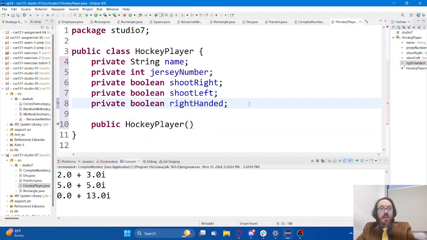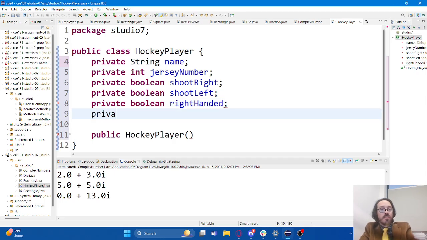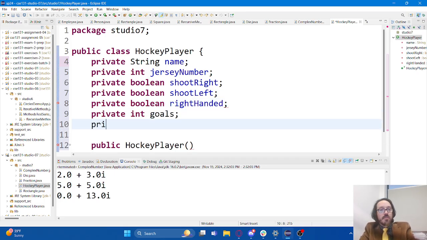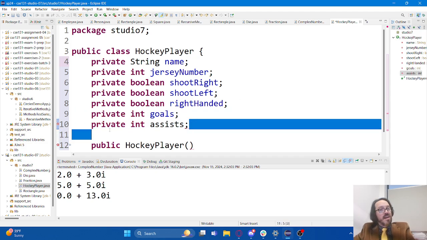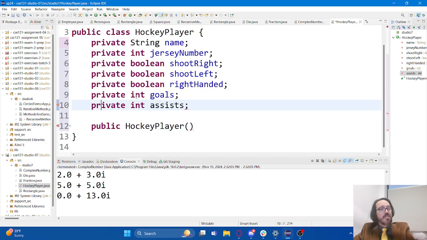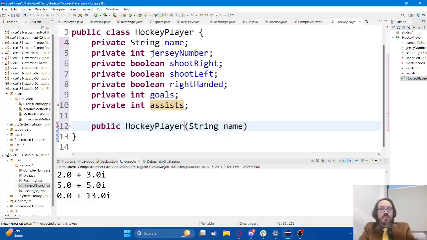But we need a way of tracking the goals and assists, right? So private int goals, private int assists. These might be able to be half numbers. I'm actually not a huge hockey fan, so I'm not entirely sure if these should actually be doubles, so you could have a half value there. Real hockey players can fix it if they are upset that I chose to make those whole numbers. But pay attention to how I set up the parameters for this constructor. I am going to take in a good number of parameters here. You can see I have a lot of instance variables.